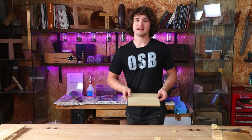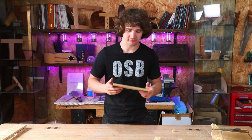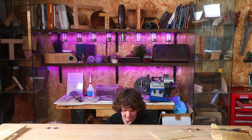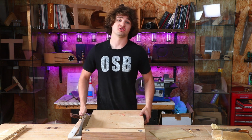Cool. So now that that is sitting flat, it's time to get it fitted within the lid of the box. So what you're going to need for this is your trusty shooting board again. God, this thing's so heavy. You're going to need your shooting board for this.